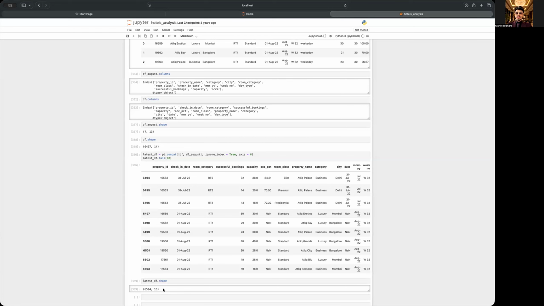From a business perspective, this workflow matters because data sets are never static. A hotel analytics team might receive new booking and occupancy data every day, every week, or every month. So instead of rebuilding the analysis from scratch, we append new observations to our historical data set. But before doing that, we validate the schema, because source systems can change column names, formats, or available fields over time. Maintaining that consistency is what keeps the downstream reports and dashboards reliable.